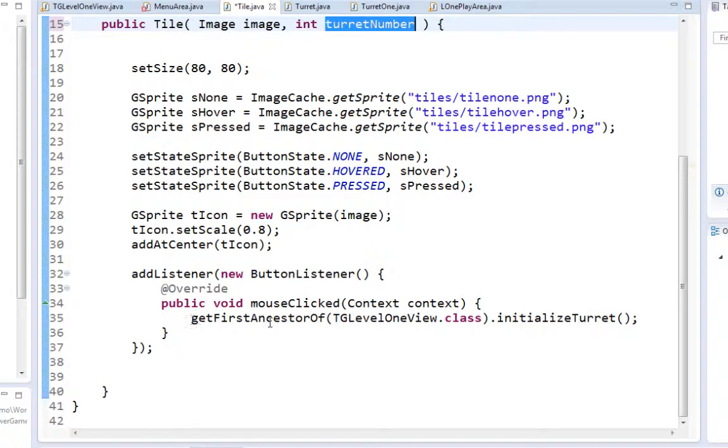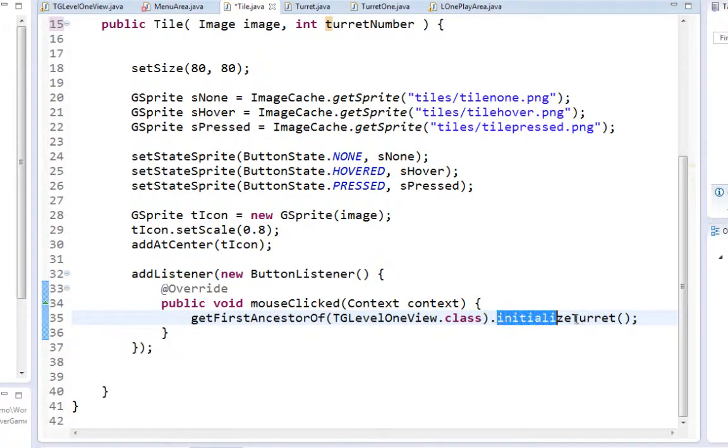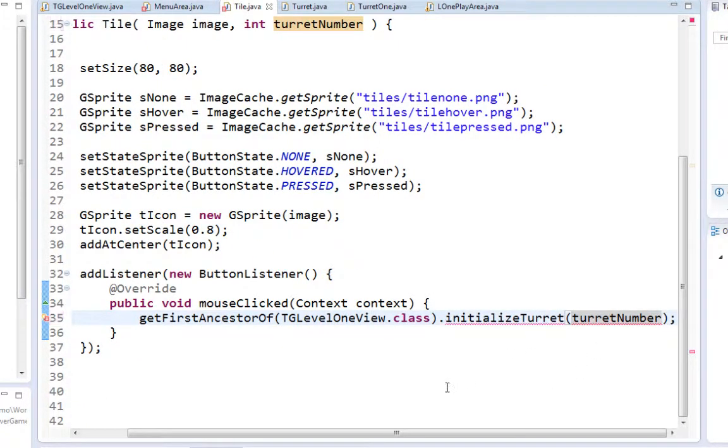So what I'll do is when I get first ancestor of TG level 1 class, that goes back all the way to this level 1 view, and I'm going to call a method inside that view called initialize turret, and I will send it the turret number, so that every time I click on that button, I'm going to go ahead and send this.